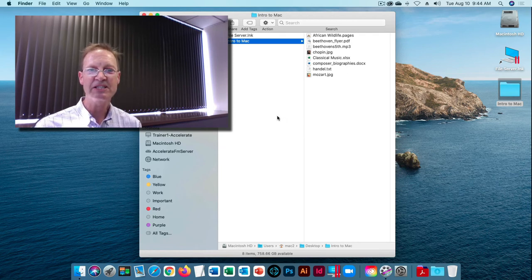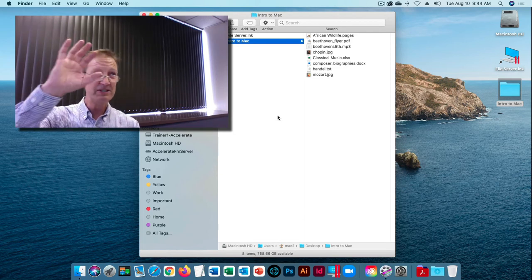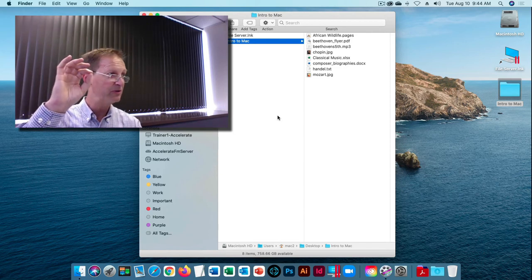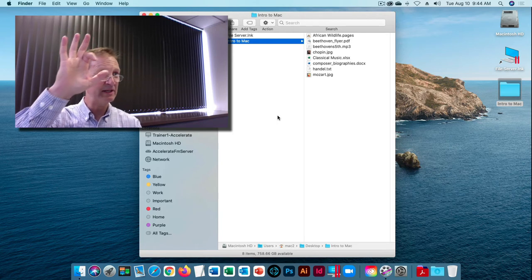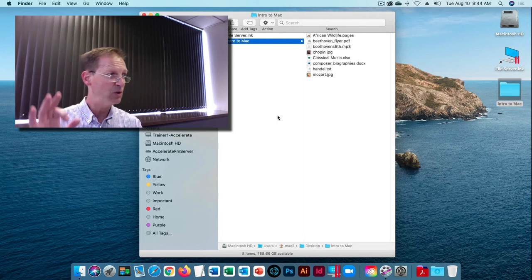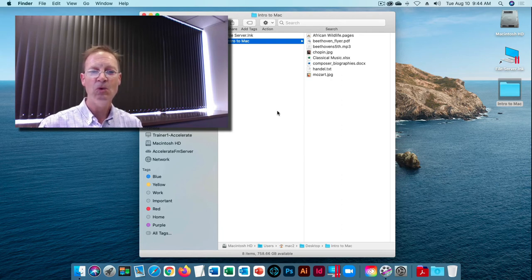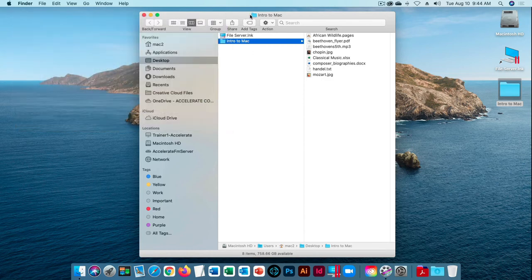The last mouse technique that we need to look at is dragging. You drag by pointing to something in particular that you want to move or select, and you press and hold the mouse button and then move the mouse around while you're holding the mouse button down. One practical reason to drag is to move windows or icons into other locations. You can move a window around on the Mac by pointing to its title bar. The title bar is the section of the window at the top where the window's title appears.